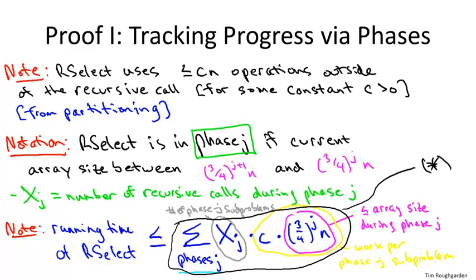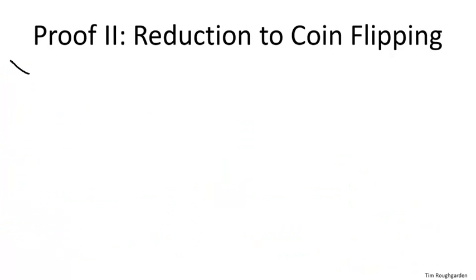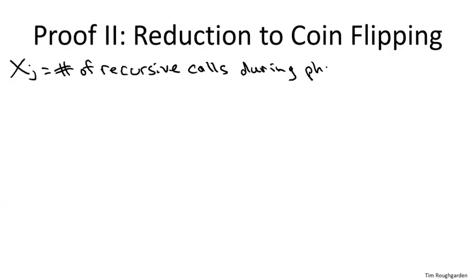So we're going to start modestly, and as usual, we'll extend our modest accomplishments to much more impressive ones using linearity of expectation. But our first modest goal is just to understand the average value of an xj, the expected value of xj. We're going to do that in two steps. On the next slide, I'm going to argue that to analyze the expectation of xj, it's sufficient to understand the expectation of a very simple coin flipping experiment. Then we'll analyze that coin flipping experiment. Then we'll have the dominoes all set up in a row. And on the final slide, we'll knock them down and finish the proof.